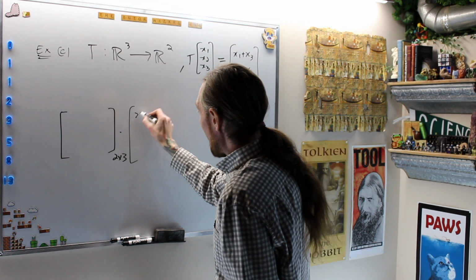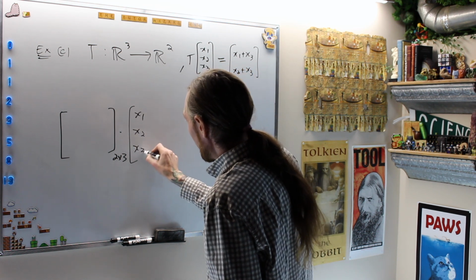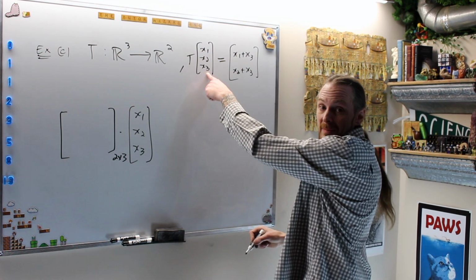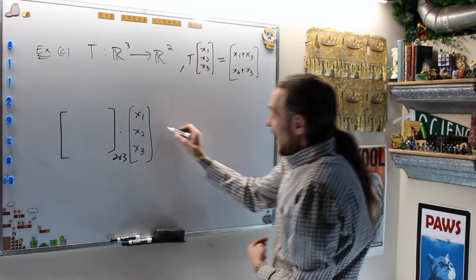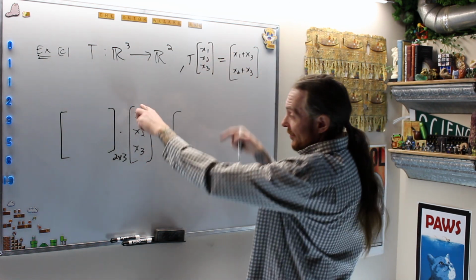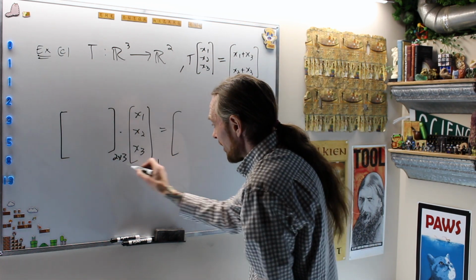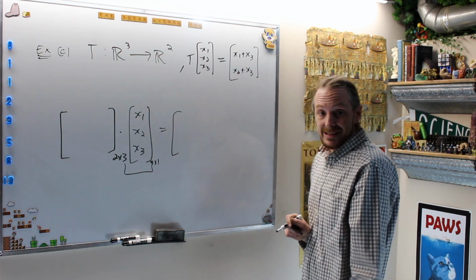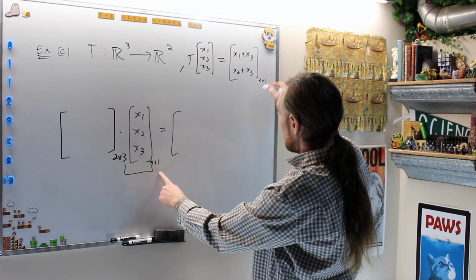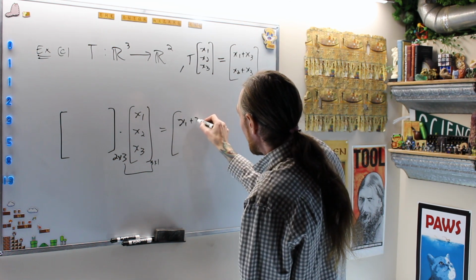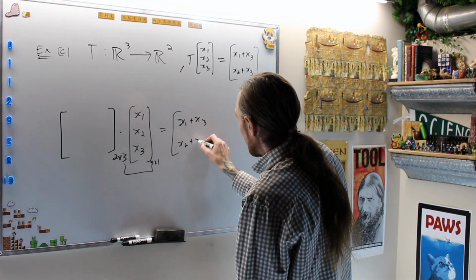Matrix multiplied by, I need x1, x2, x3. They gave me what I have to multiply it by. I'm saying T is matrix multiplication. And that has to equal, and this is the information they gave me. They gave me this guy who is a 3x1, and that's how I know it has to be 2x3 because the inside indices match. And then I'm going to get a 2x1 vector, which is x1 plus x3, x2 plus x3.